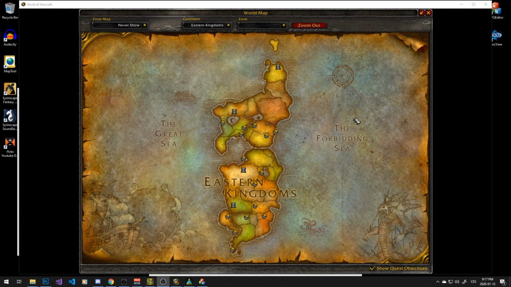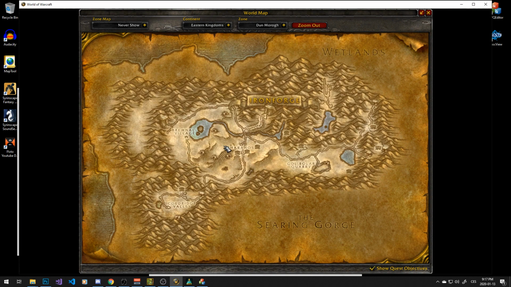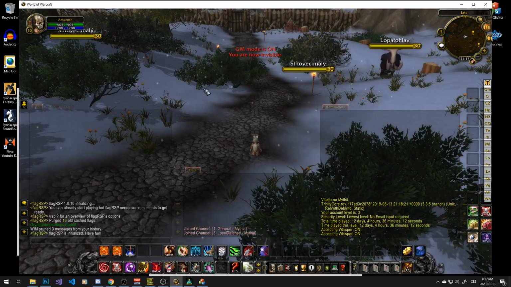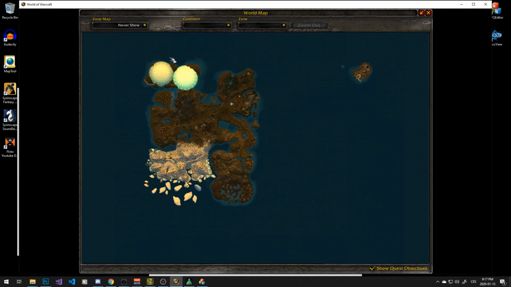Hey guys, I'm Amaroth, and in this video tutorial we are going to go through a very simple and very basic WorldMap. What you are probably used to is something like this. This is a continent map, then you have a map of a single area, and on that map of a single area you can have exploration, so you are uncovering individual parts of it. We are not going to go that far into that big level of complexity. We are going to make just this very simple basic map.